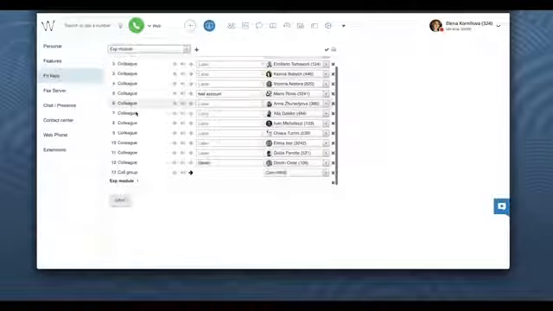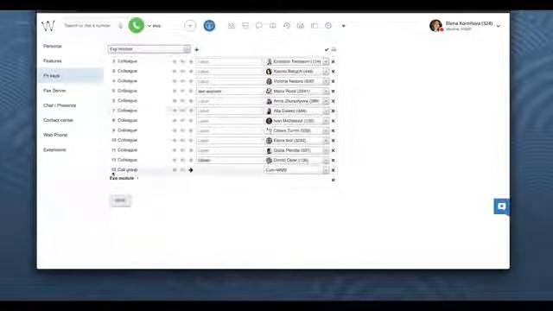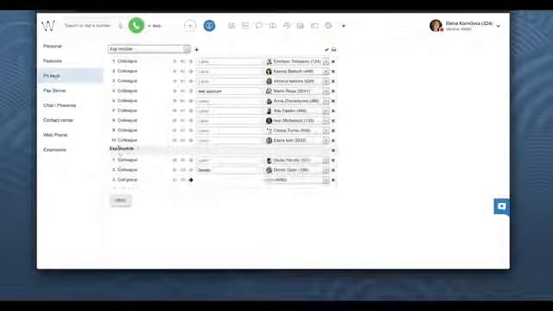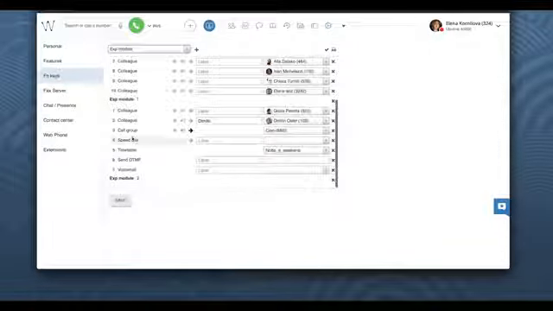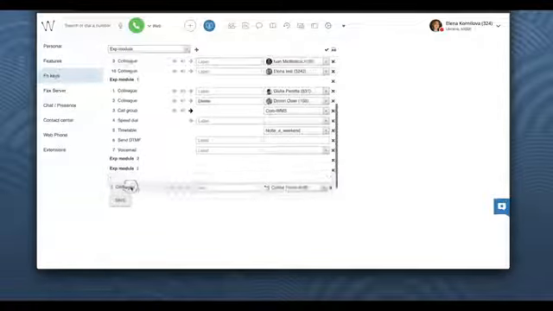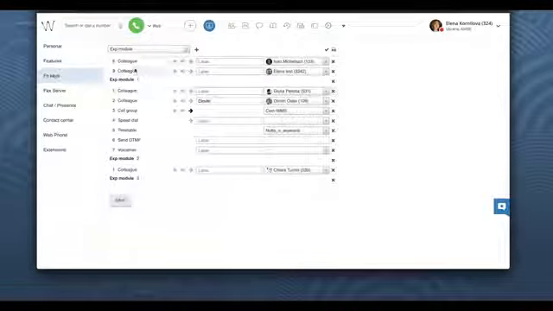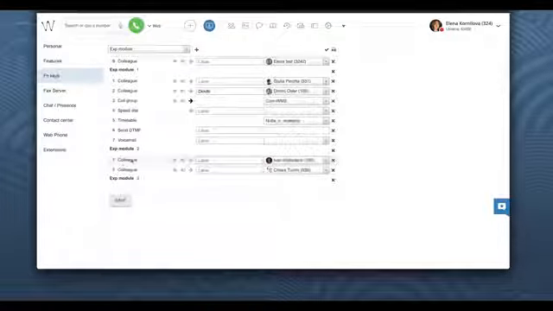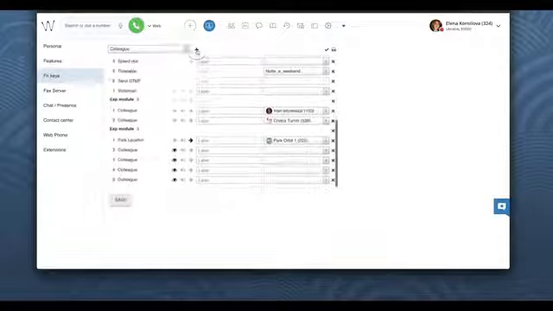If there are any keypad extensions connected to my desk phone, I need to select the EXP module from the drop-down list here on the top, and then I can use drag and drop to move it, depending on where I place it. Starting from there, all the function keys that are displayed below will belong to this extension module. I can add then a second one and a third one.